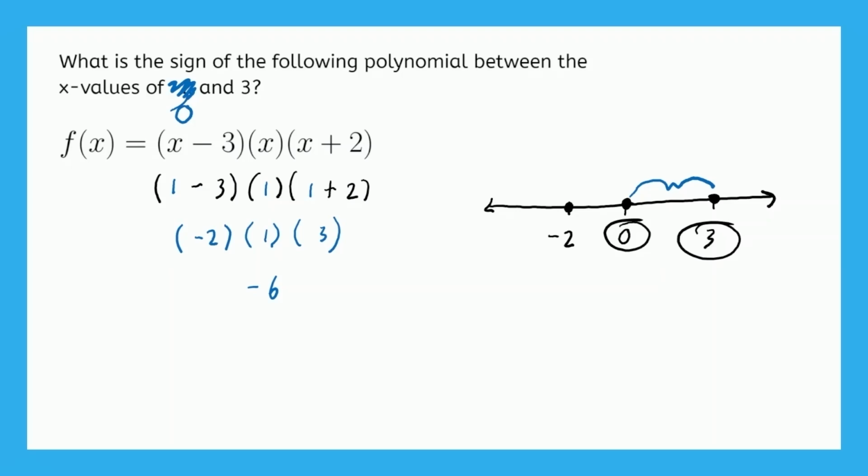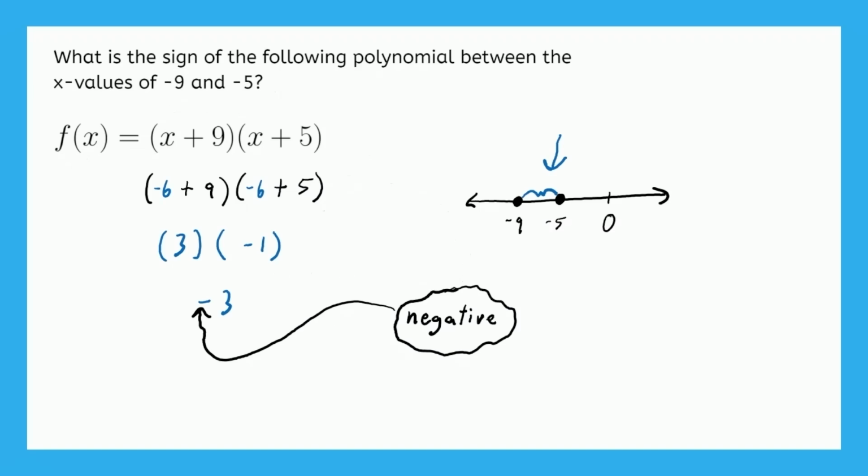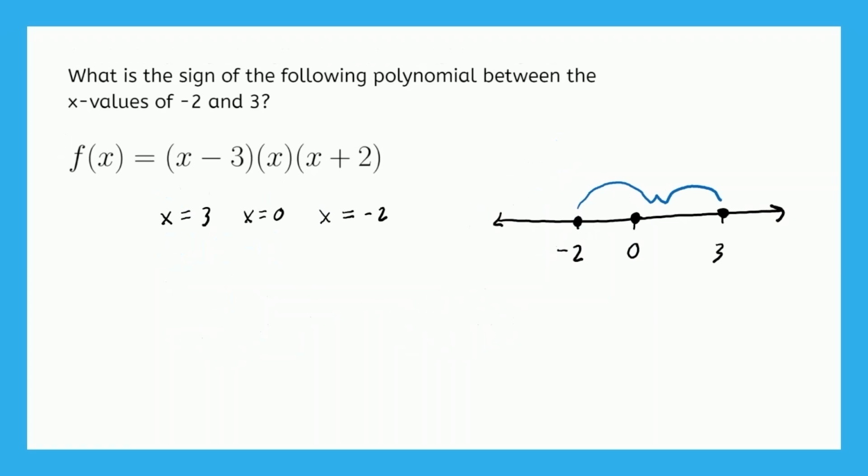So if the interval were between 0 and 3 instead of -2 and 3, then our answer would be negative. But we know that the original question was, what's the sign between -2 and +3? So our answer is both positive and negative. So if our interval starts and ends at zeros and there are no zeros in between, we know that we can just plug in some number in that interval and figure out the sign. And if we have some 0 within the interval, much like in this case, we know that the graph will cross the x-axis and our answer will be both negative and positive. And with that, we are finished.